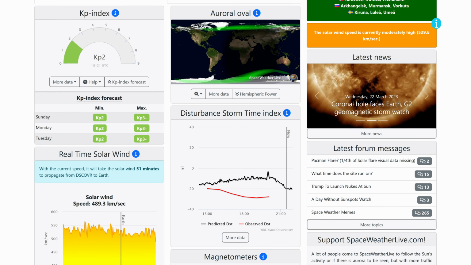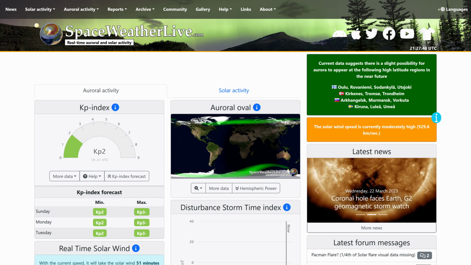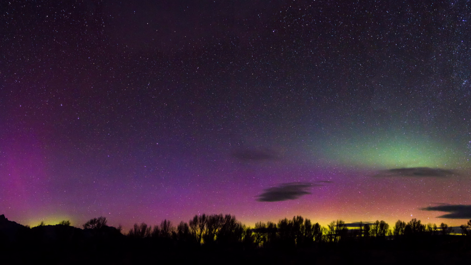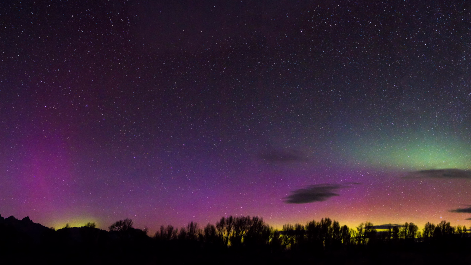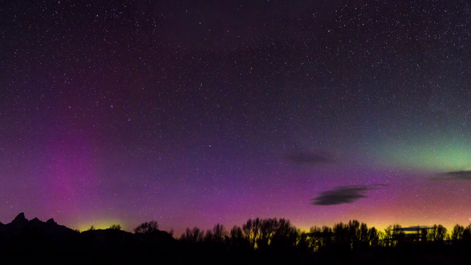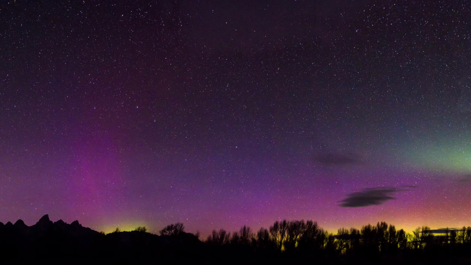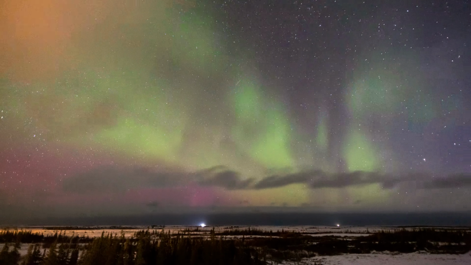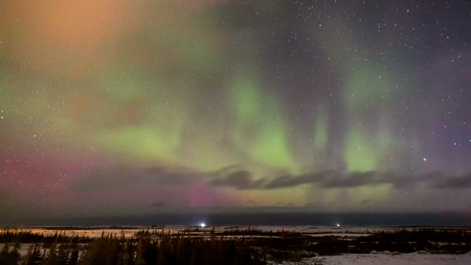There's a few different things that I primarily look at. The first is something called the KP index. The KP index measures how strong Earth's magnetic field is being disturbed by solar wind. And this is measured on an arbitrary scale from 0 to 9. Most days you'll likely see it between 1 and 4, and the activity there will be in the green range. This means that the auroras will only be seen in the far north, such as Canada and Alaska. If the KP gets to 5 or above, there's a good chance of seeing them around Grand Teton and Yellowstone. But there's a couple of other factors that play into that.